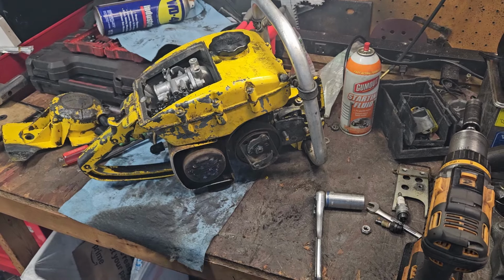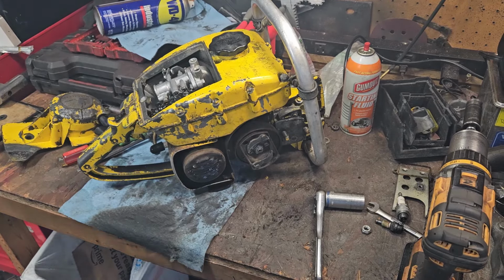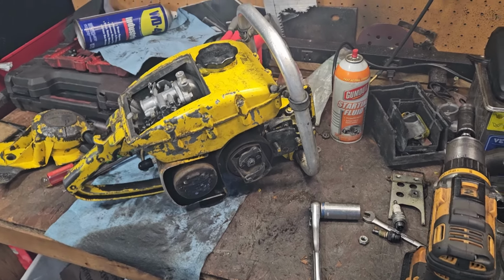We have spark outside, but not on the inside. I'm thinking the coil needs baked. I'm going to have to come back to that here in a bit. Got some stuff I've got to attend to. Probably tomorrow I'll be able to get to that.